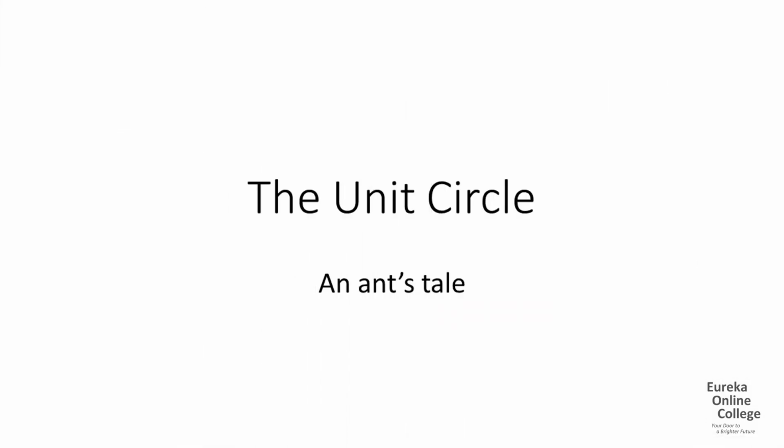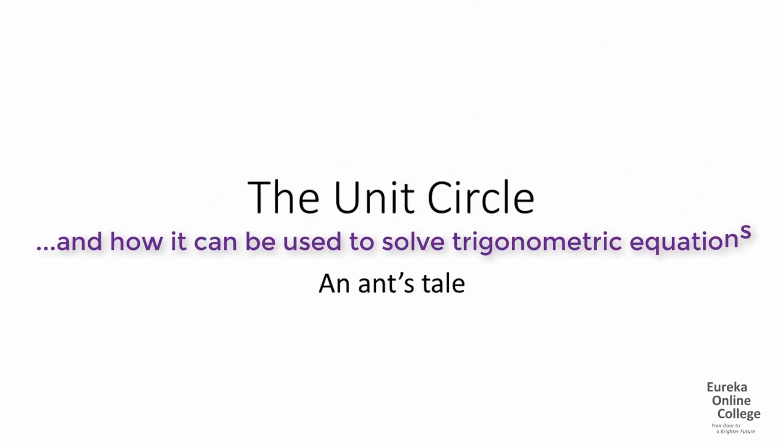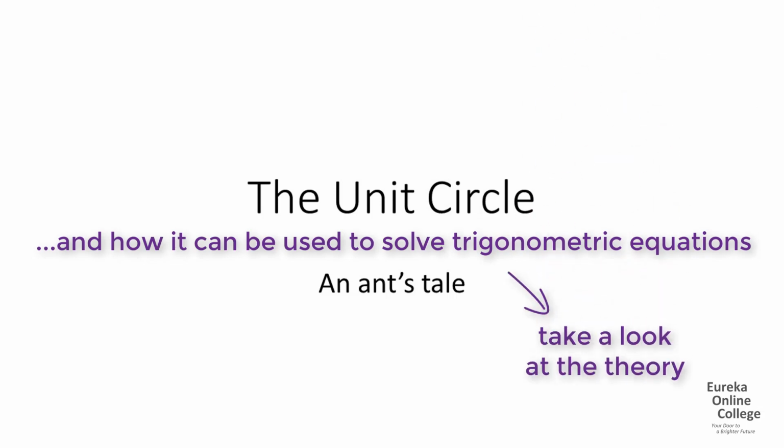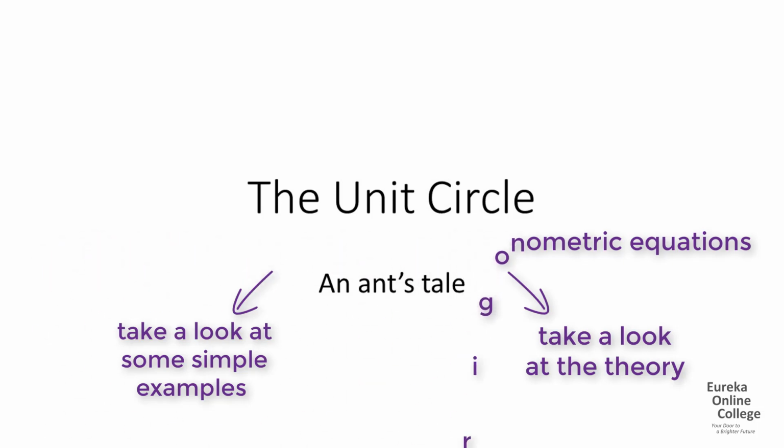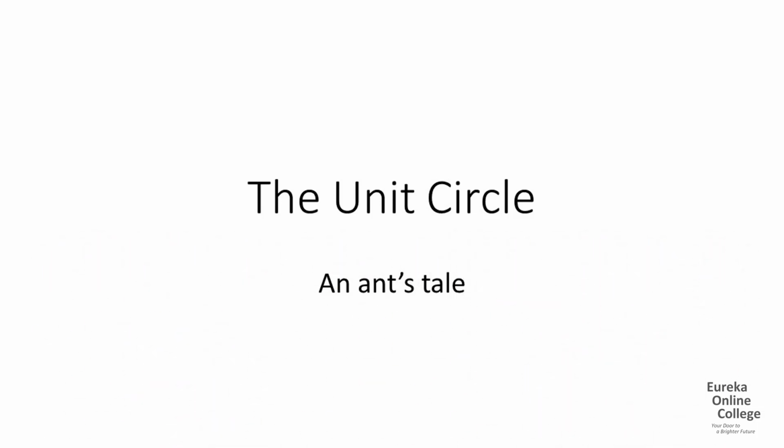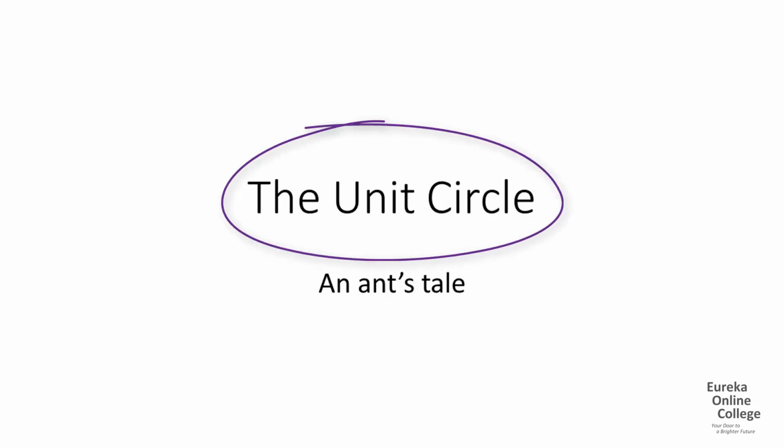Okay, so in this video what we're going to do is have a look at the unit circle and how it can be used to solve trigonometric equations. We're going to have a look at the theory and then some simple examples. The examples can become more complex and we'll probably have a look at those in a later video. But for the moment we just want to get familiar with the unit circle and how we can use it to solve very simple trig equations, the types that might come up maybe at the end of year 11 or the beginning of year 12.